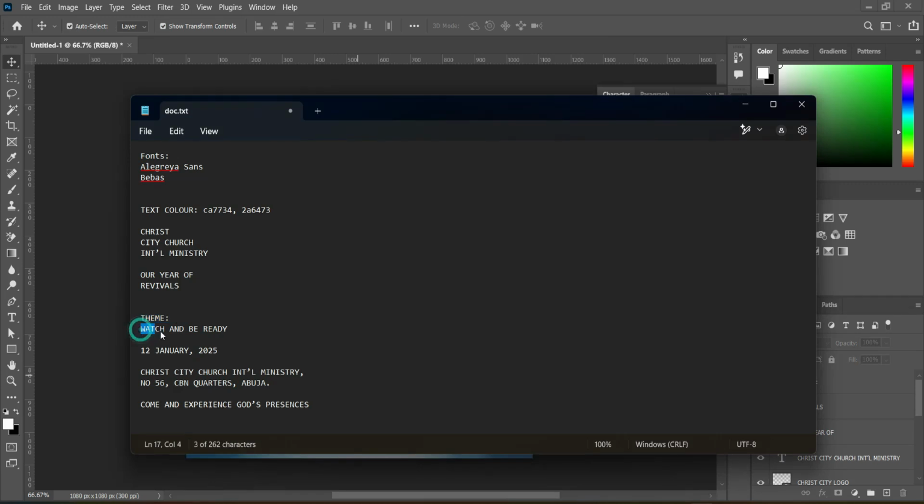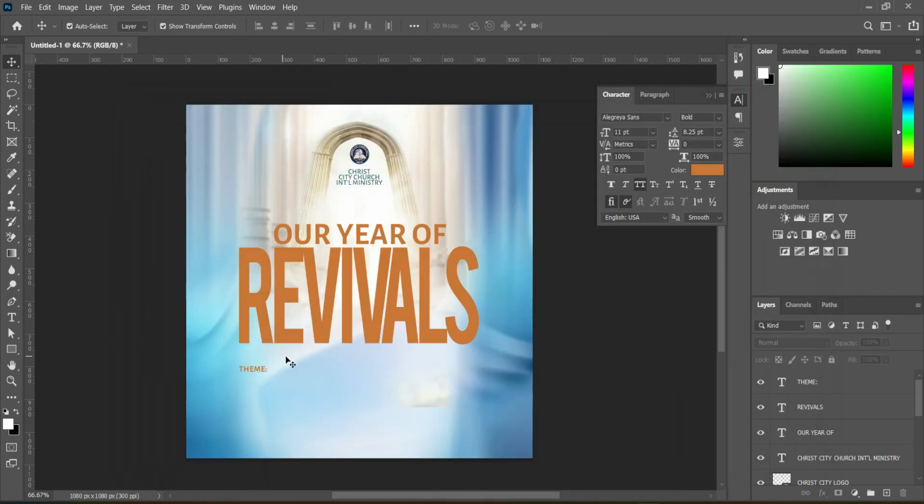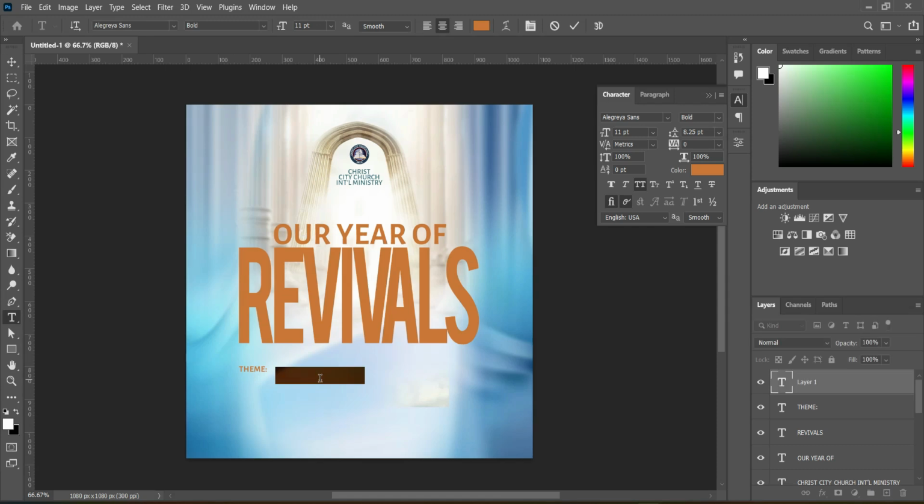then make a copy of this one. Ctrl plus C to copy. And now we are going to select our text tool, then Ctrl plus V to paste. Then we are going to make it more bold by using black.